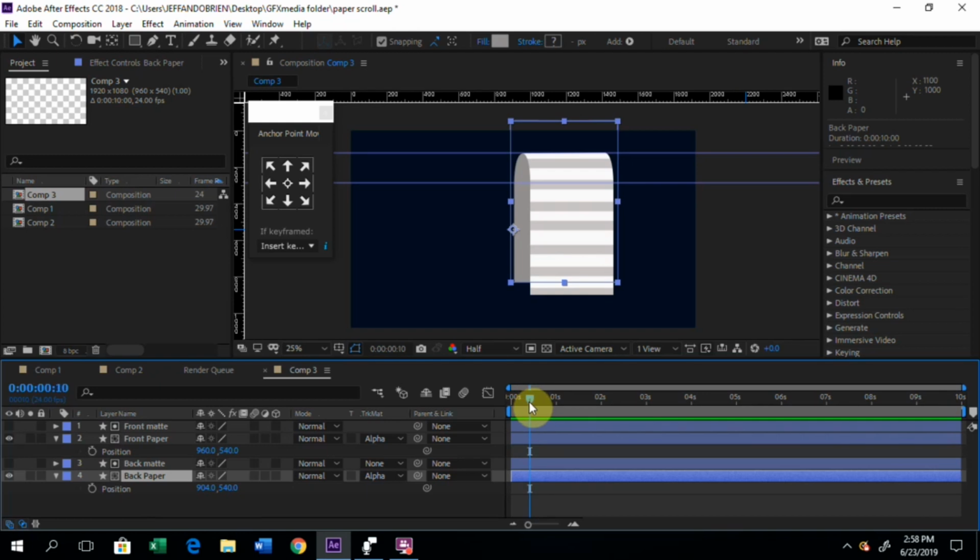I place the first keyframe. When I get to about 1 second, then I use the Y position of the back paper. I move it in this way, right? So there's the back paper scrolling.